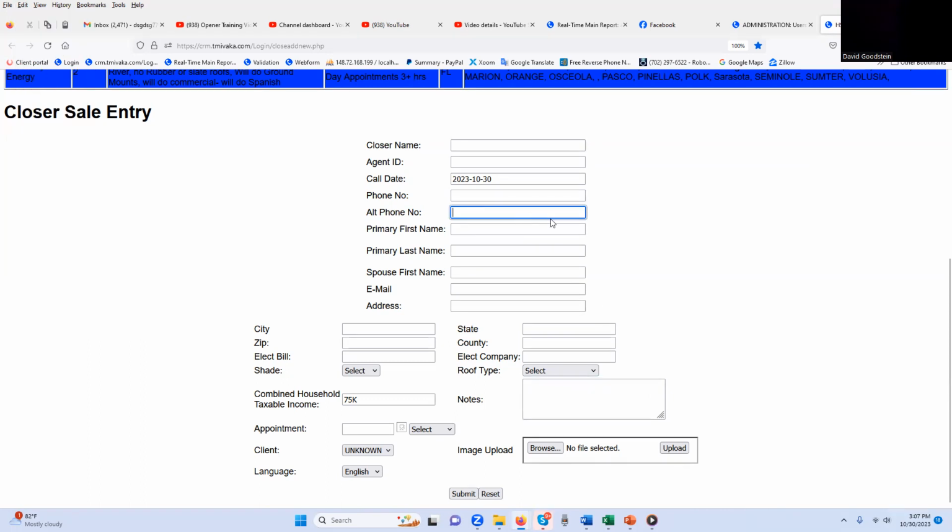Make sure that you check it to make sure that it is correct. Again, correct name, spelling, correct address with spelling, correct email with spelling. Make sure you're getting the spouse name, you're getting the email address, and all the other required information. Use the calendar to set the appointment and then drop down to select the time. Whatever specific notes, hit submit. And that's it.